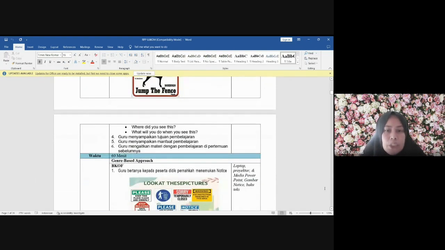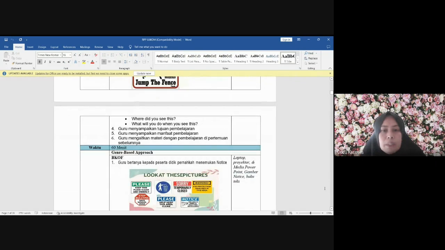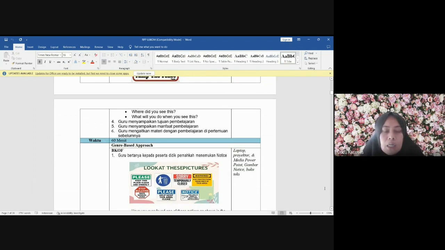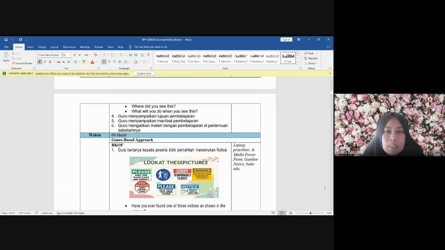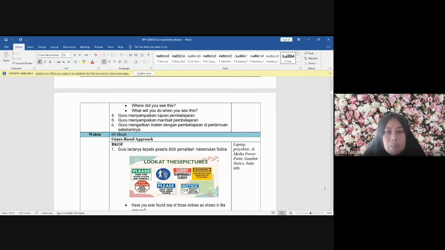And then the teacher describes the learning objective, why we learn notice today and for what, and what is the advantage of notice in their daily life. And then the teacher connects the last learning material and today's learning material.